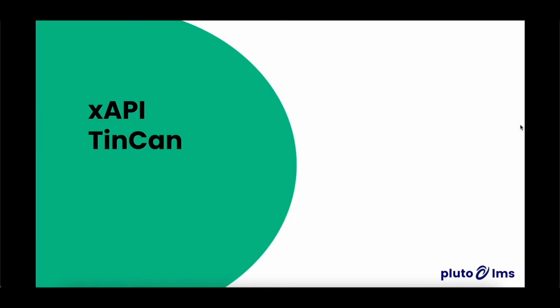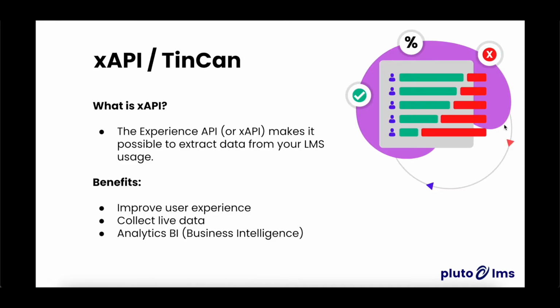Great. So next, we're just going to discuss xAPI, or another term for xAPI is TinCan. They're used interchangeably. So first of all, what is xAPI or what is TinCan? The x stands for experience, so it's Experience API. It makes it possible to extract data from your LMS usage. What do I mean by usage? More along the lines of how your students are engaging in the platform, and how long they are spending in the platform.